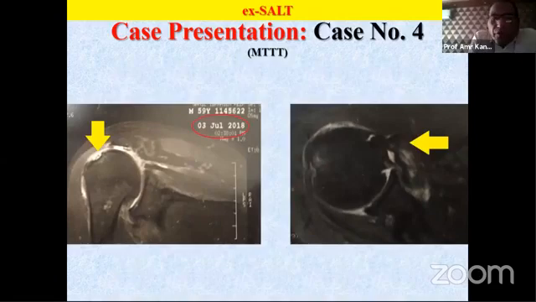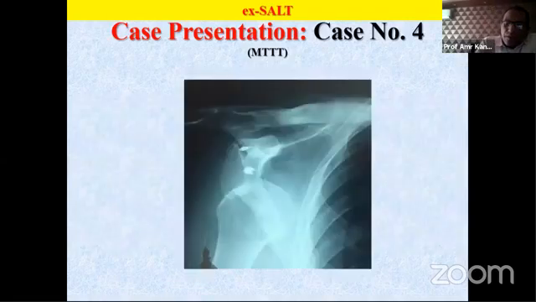Another case, or fourth case, is a male patient of 60 years old who had trauma to his right shoulder 2 years ago, and on top of this trauma, he had a dislocation of his right shoulder with a massive retracted rotator cuff tear. He was managed at another institution by arthroscopic Bankart repair instead of rotator cuff repair. By 6 or maybe 4 months postoperatively, he started to develop redislocation of his operated shoulder.